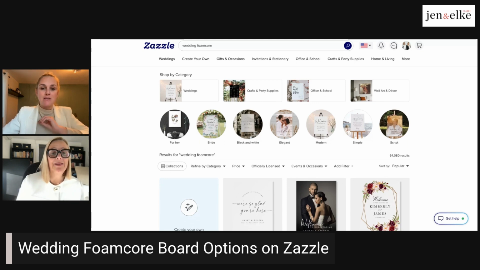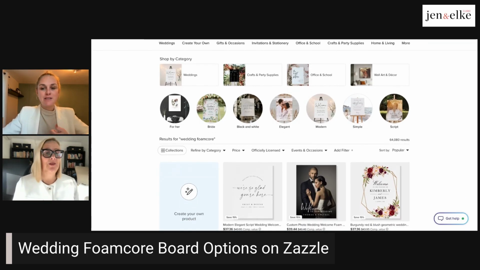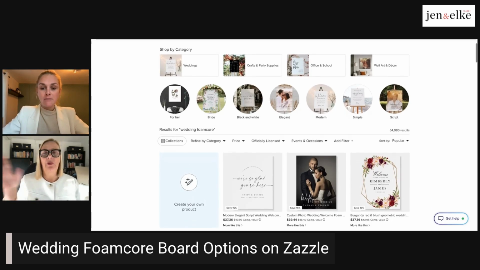And what's really cool is there's a digital download option. Yes, that too. So there's a digital download. Some people actually like to buy the physical product and then also have the option to do a digital download so they can use it as a file for printing onto other surfaces as well. And the digital download, if you set your royalties in a certain way, and we're not going to go into that here, you're going to actually make a lot more money than you would even if you sold the physical product. So that's a really cool option.